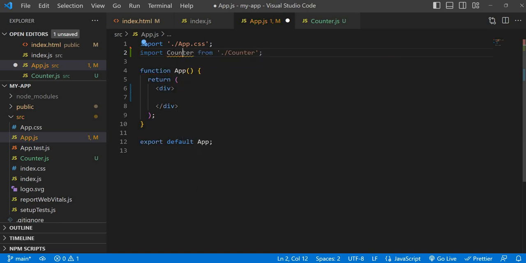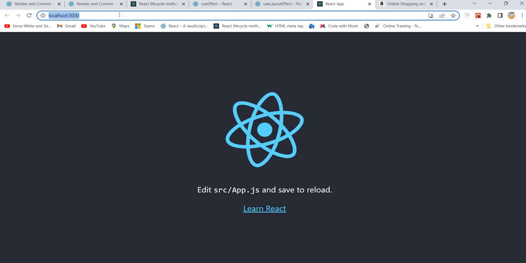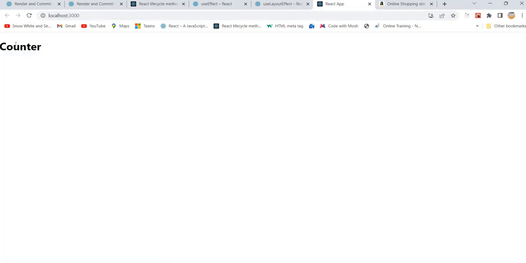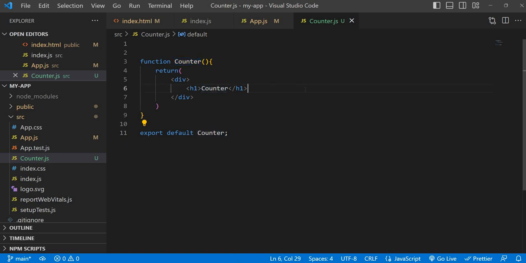Okay, it is already suggesting the path as well. So just place it, okay, our application is ready. Okay, this is enough for us to understand. If you see, it is working fine. So we are able to display the counter, in that Counter component we have a counter.